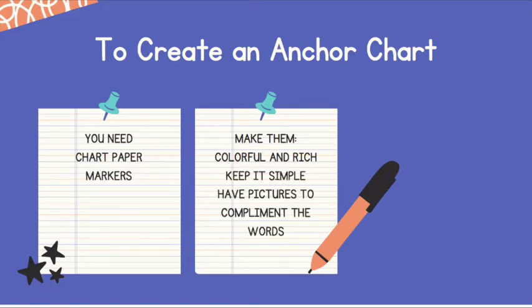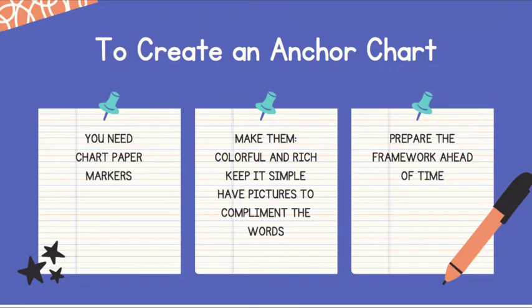Also, keep it simple and have pictures to complement the words. Too many words can be overwhelming and some students may struggle to read. Make sure the visuals included relate to the words and can help all students to understand the concept. Lastly, make sure you do some pre-planning before the lesson. Create a framework for what you want your anchor chart to be and have a title and headers for the main points.